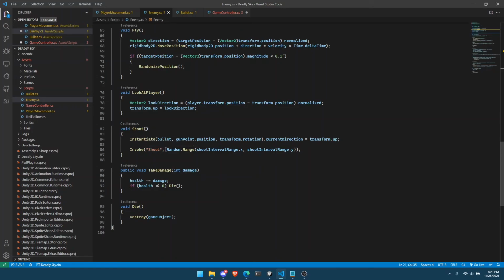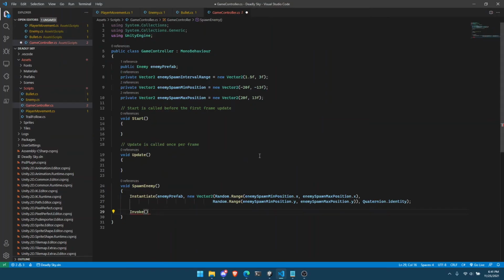And second is what time it should delay this invoke. And here we randomize the time, which is the exact same thing we're going to do. So, invoke spawn enemy. Make sure you spell the name of the method right, or else it's not going to work.